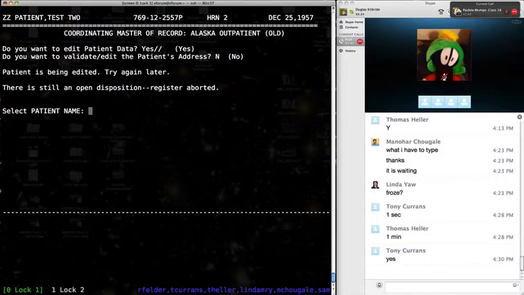So the way that this happened is that in the code that I just showed you in the patient file, it tries to lock because we are two different users, but we are running the same exact code. Therefore, the same lock node is being invoked, and the same lock node cannot be locked twice by different processes, and therefore we cannot both edit the same patient at the same time.